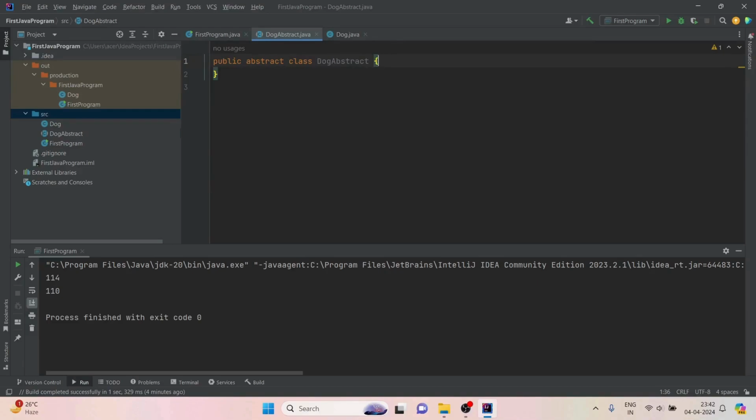So an abstract class is very similar to an interface in Java 8. Both of them can have abstract methods and concrete methods. An abstract method is a method for which the definition is not present. You only declare that method. So it would look something like this: abstract void makeSound.